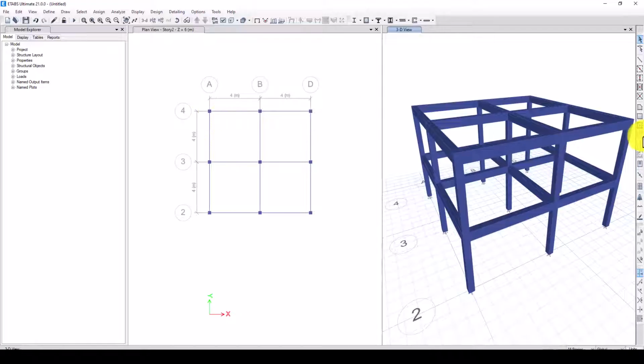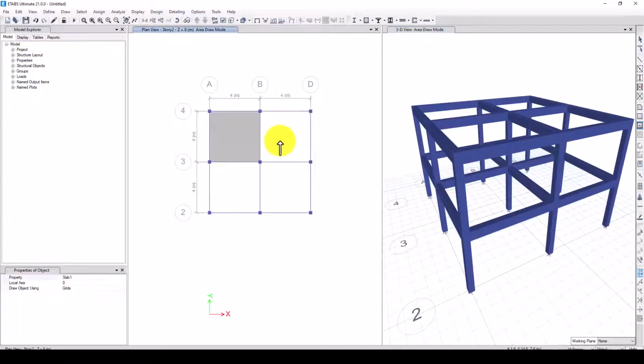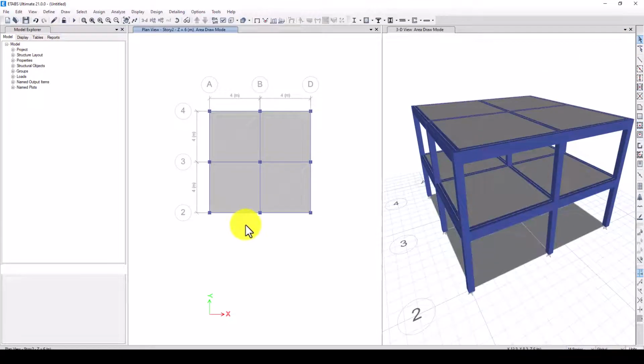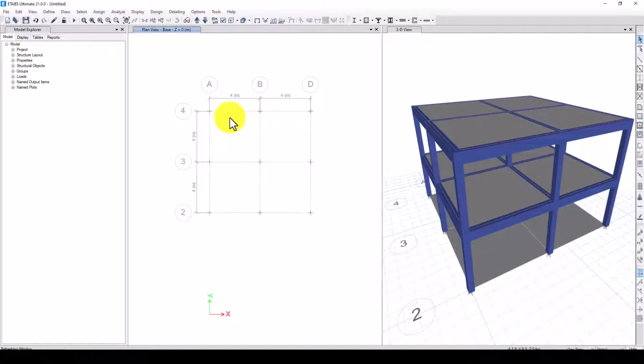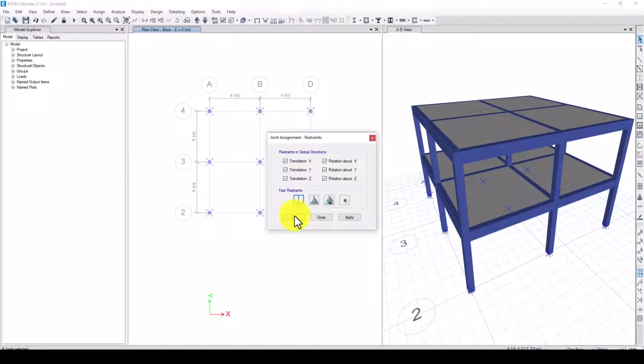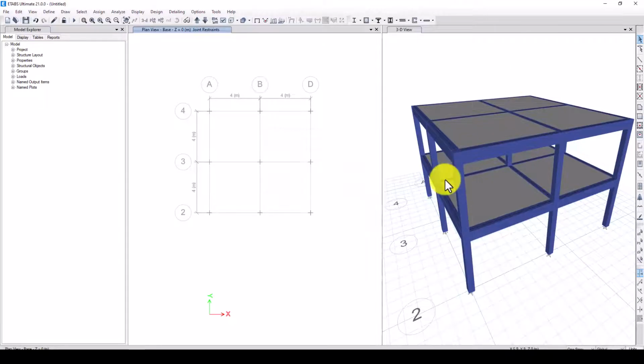Now we're going to draw the slab using Quick Draw Floor and selecting Slab 1. The slab is added, and one thing I should remove: first come to the 1 story and come to the first or base. This is extra, so delete this, select all these nodes, and assign a joint called string fixed, and modeling is completed. We also can add meshes, but the program automatically gives a proper mesh for us.